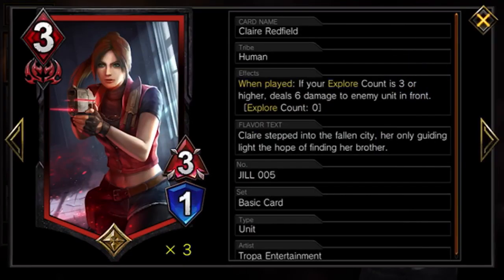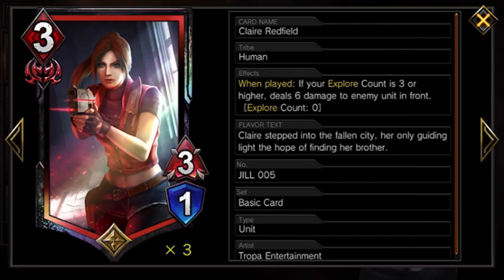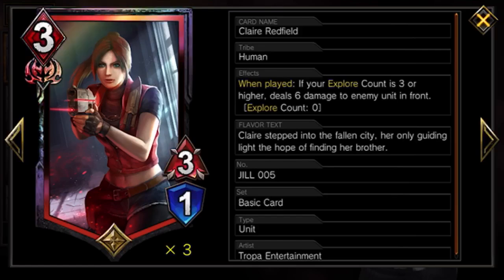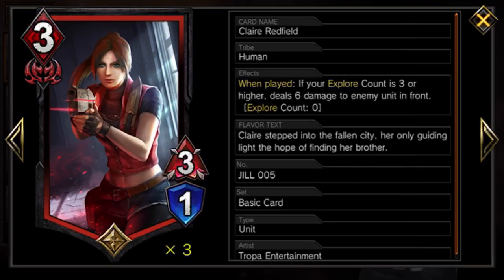2 Claire, when your explore count is 3 or higher, deals 6 damage to the unit in front. Again, then you can antibody her, she becomes a lane clear of a 10 HP unit, 9 HP unit. Enemy beater, she's perfect to destroy that.